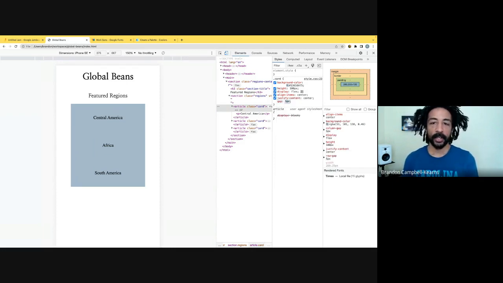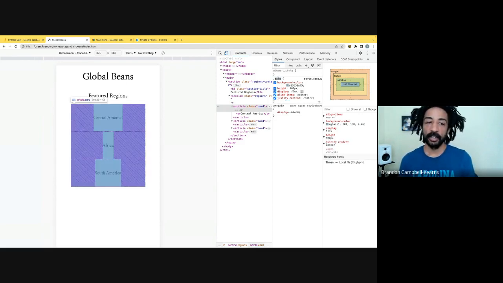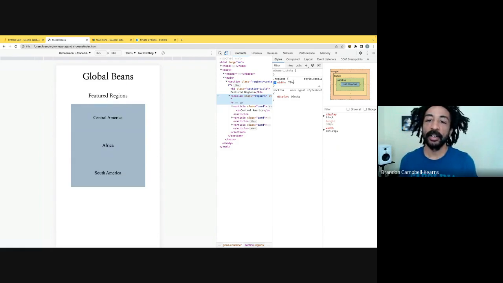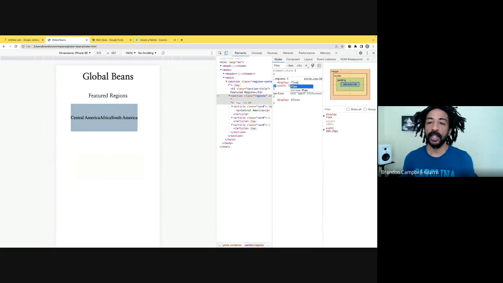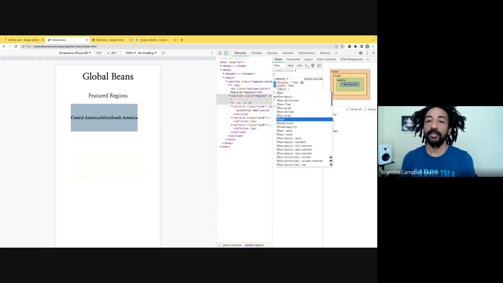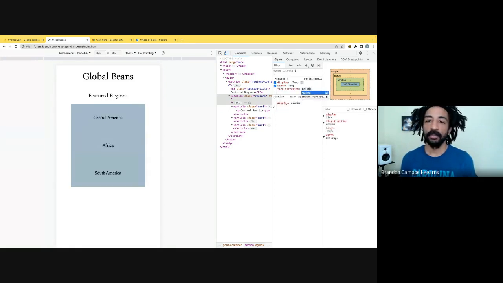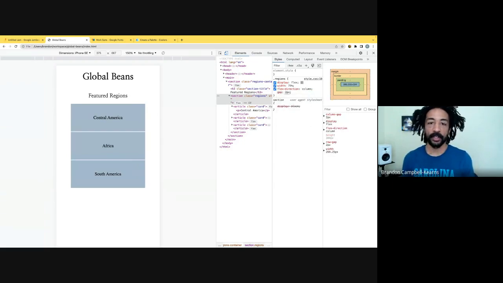So nothing, because it doesn't have any children. This card here is one of these, and it doesn't have children to give gap to. So I could make the regions element a flex box, and then I have to change the flex direction to column, and then I could give some gap of like 2 pixels.